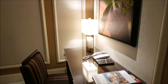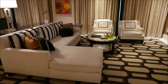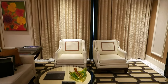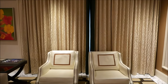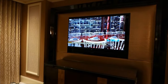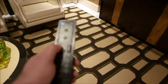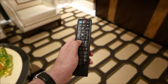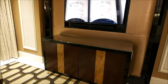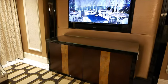As you exit the entryway to your right, you have this very sophisticated-looking desk area. As for the living room itself, it is comprised of a sectional couch with plenty of pillows, and a couple of leather chairs backed up against the window there by the drapes. There's also a very large TV — probably 46 to 50 inches. The remote control here, if I can grab the volume — the volume is backed up by subwoofers and it makes quite a thunderous sound. Very, very high quality in these suites.